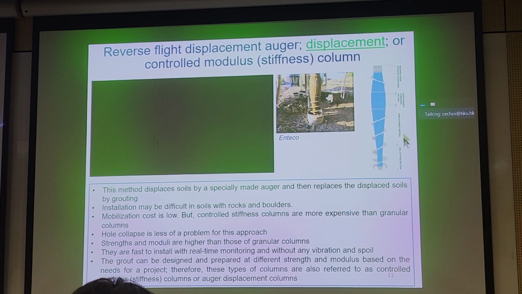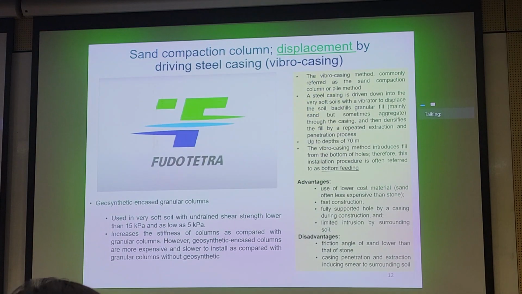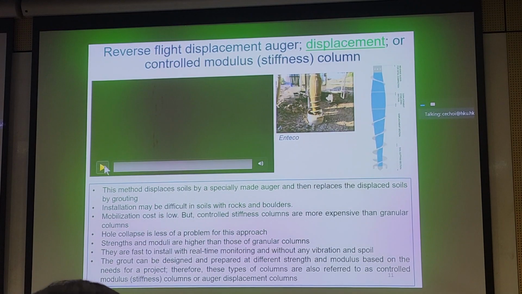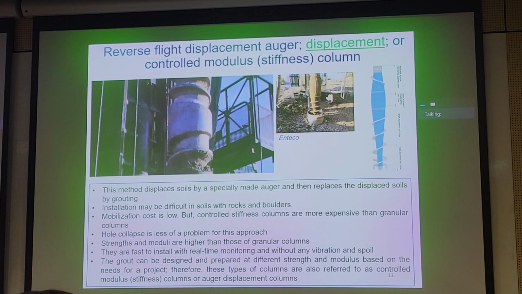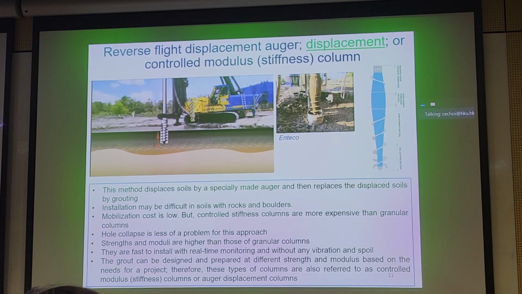This is of course a schematic, and here's a field representation of this reverse flight displacement auger. Let's take a look at this video. The displacement element, more commonly referred to as the bulb, is formed as the diameter of the auger stem spirally increases to the full diameter of the pile. Once the soil reaches the bulb, it is displaced horizontally. All soil cuttings are compressed laterally into the adjacent ground.